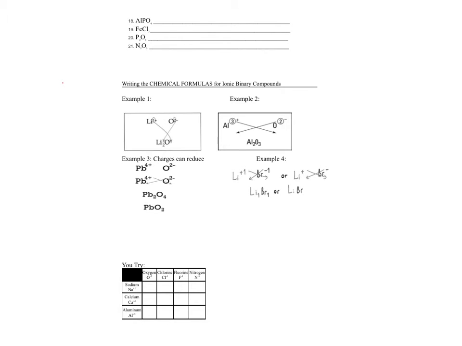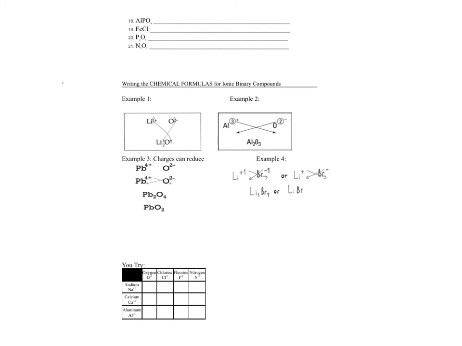Okay, in the 2A group, we know there's two, and they like to donate so that way they have full shells. If they donate that outside two electrons, they have a full shell, and that's what we want from our electrons, is to have our elements have nice, clean outer shells. And so elements in the 1A and the 2A actually donate electrons. 3A would also donate electrons.